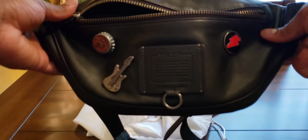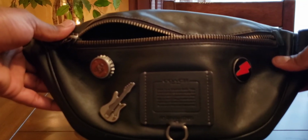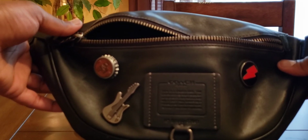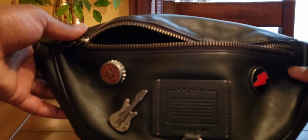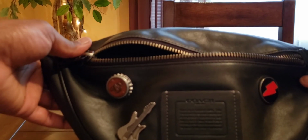Go out, take a look at Coach in the store. Get a chance to go through the items, see what you like, what you don't like. You might find something that works for you, a backpack or something. Something that keeps you moving through the day without dumping a lot of your items into your pockets. Again, that was the purpose of this particular item. Don't want to dump things in my pockets. This right here is what alleviates all of that extra ripping space through my trousers or whatever have you. I don't want all that bulging out of my pockets. So this is why this bag comes in handy.